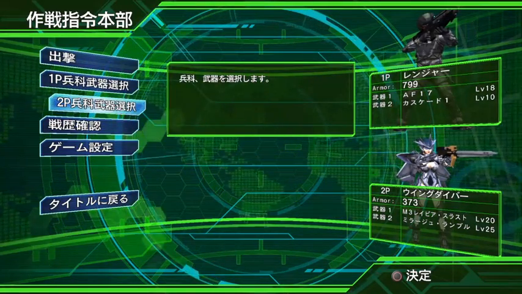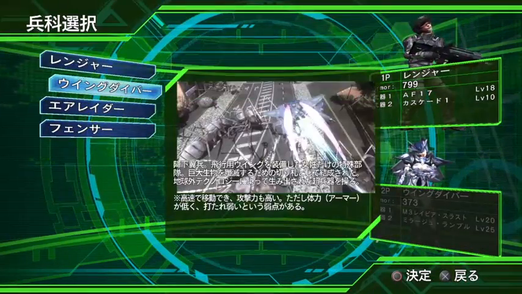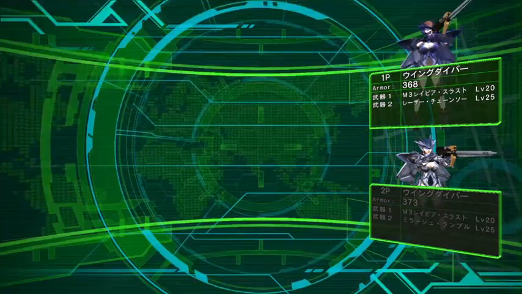All right, you want to switch off? Yeah, let's switch off. Here, I'll switch to the Wing Diver. Maybe I'll try a couple of different experimental weapons, too. Let's see what we got.